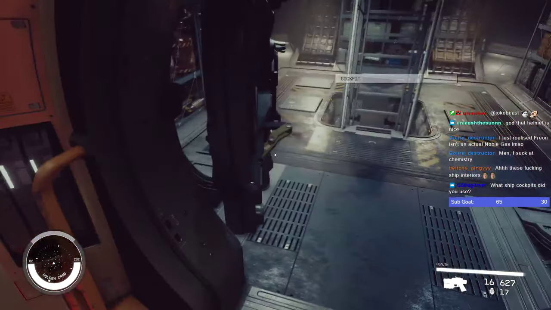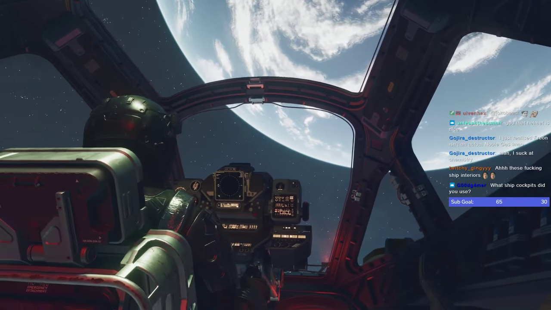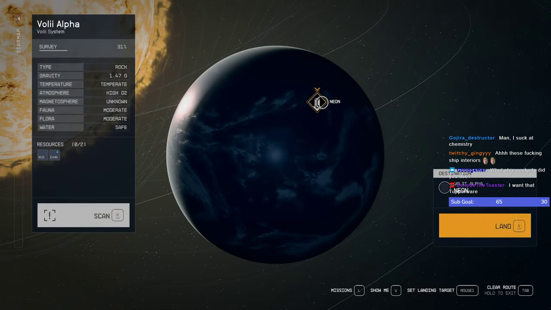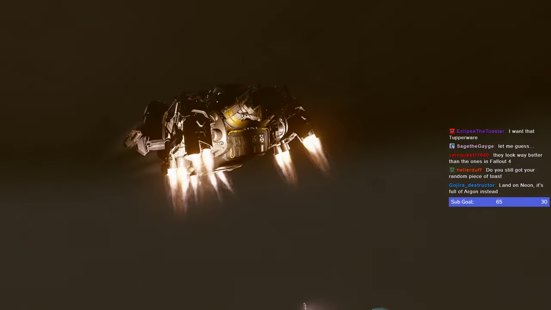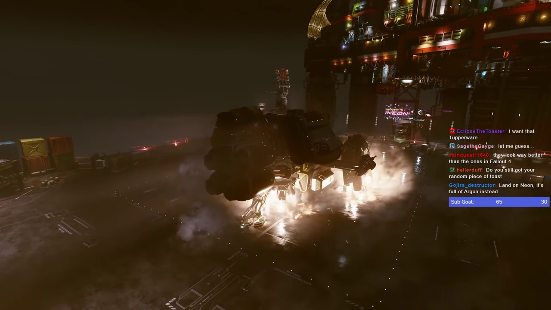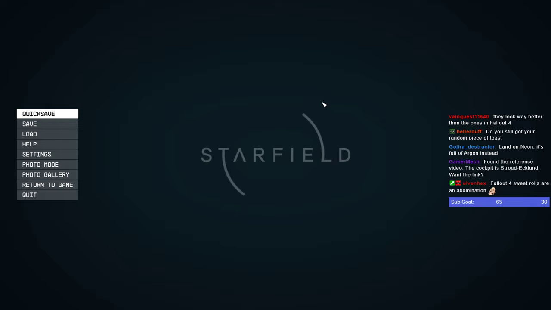I should put that on a shelf on my ship. All right, we're gonna land on Neon. And hopefully that's where the company that makes the ships is located. Do I still have the random piece of toast? I think so. Neon is where my character is from. And now, having landed, I have to go to the bathroom. I'll be right back.